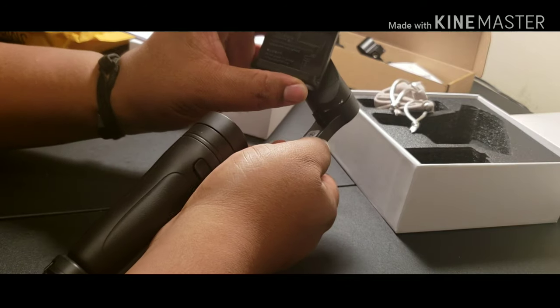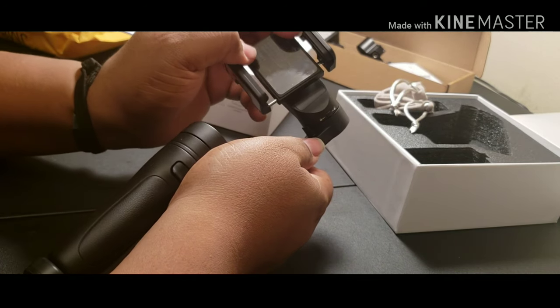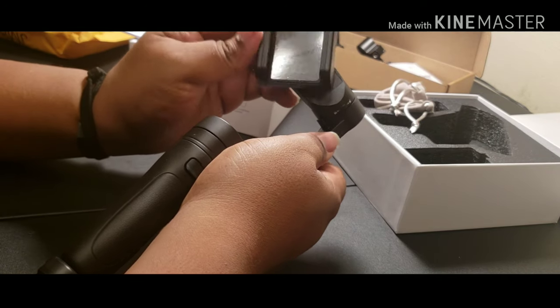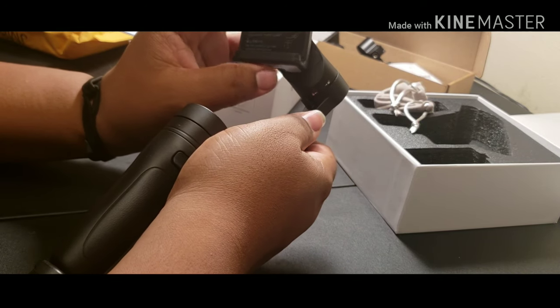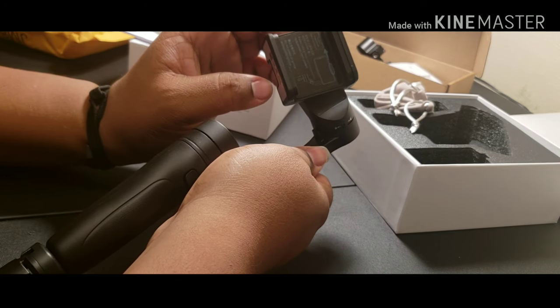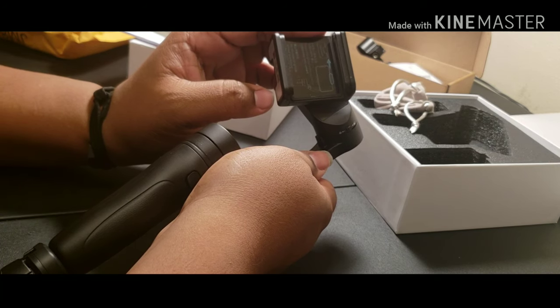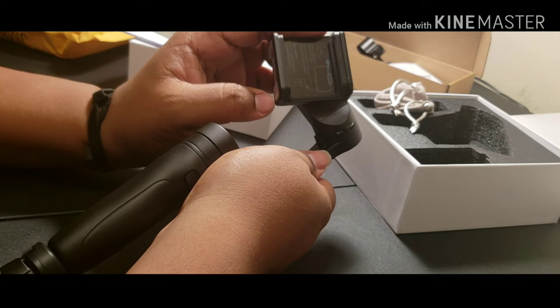My phone would hit this piece and it would get stuck, and when it did that, it would mess my stuff up. It would start shaking real bad, and it would recatch itself. But the autofocus on here, you cannot turn it off. So that autofocus is really bad, actually. There's no way to turn it off.